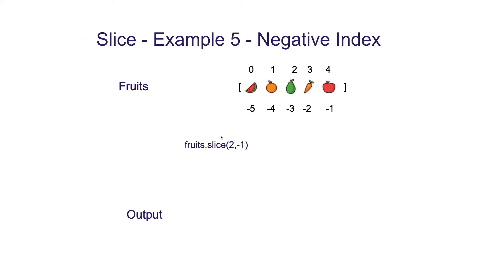In example 5, we are going to use slice with a negative index. Similar to positive indexes starting from 0, we have negative indexes that start from the last position: minus 1 means the last element, minus 2 means the second last, minus 3 means the third last, and so on. Here we use slice with values 2 and minus 1, meaning we want a subarray from position 2 up to but not including the last position. So the output will be the elements at positions 2 and 3, or equivalently minus 3 and minus 2.